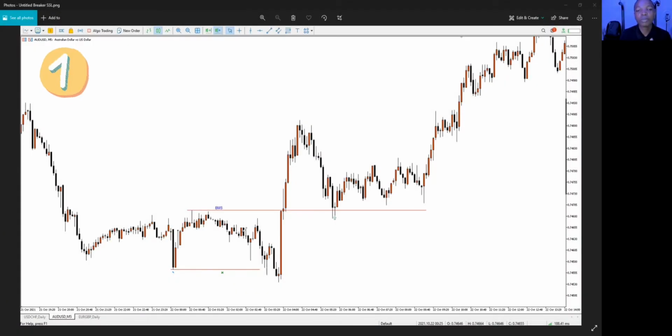So yeah, this would be an example of a breaker in the context of a downtrend. The market was coming down, and as it was coming down, you had this low over here. Now we know that swing highs and swing lows are potential areas of liquidity. So what happened in this scenario is that the market came here, took liquidity, and then pushed to the upside, breaking previous structure. And then when the market came back, you were able to get a clean entry.